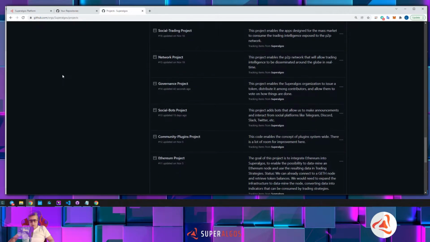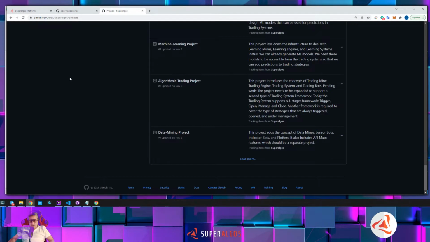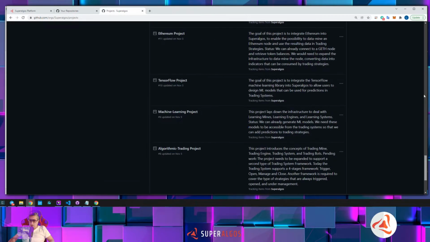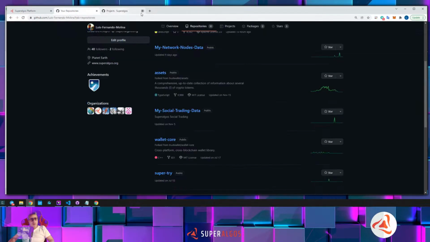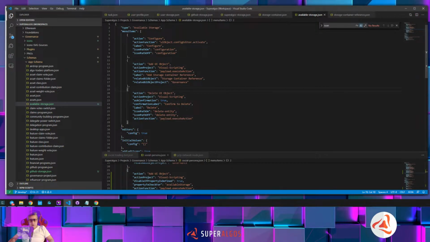These are all the projects existing or envisioned for Superalgos. Okay, so I won't need this, and we were working in here.